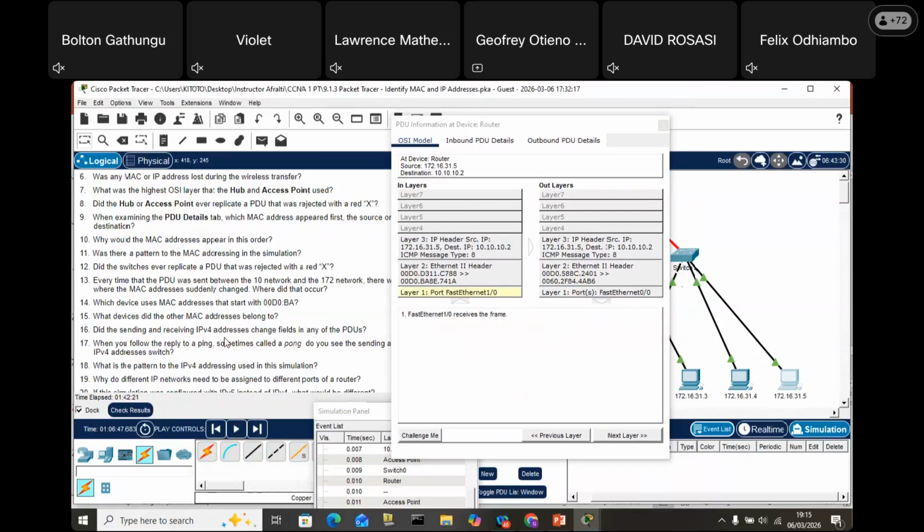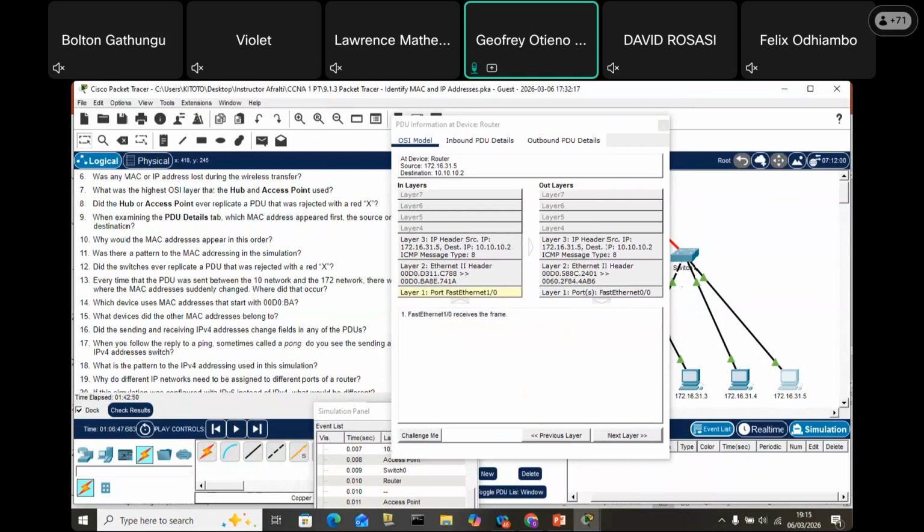As we have seen, at layer 2 the MAC addresses will keep on changing based on where the frame has landed. But the IP addresses will not change. They will always remain the same.